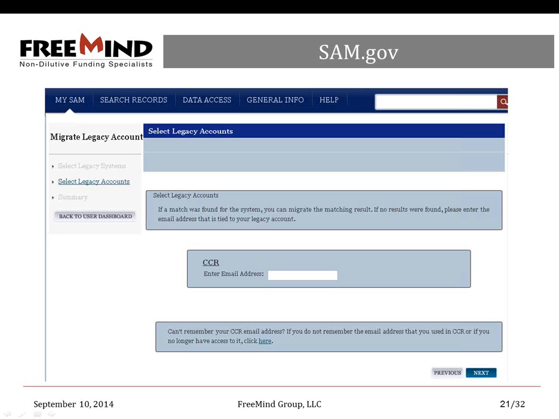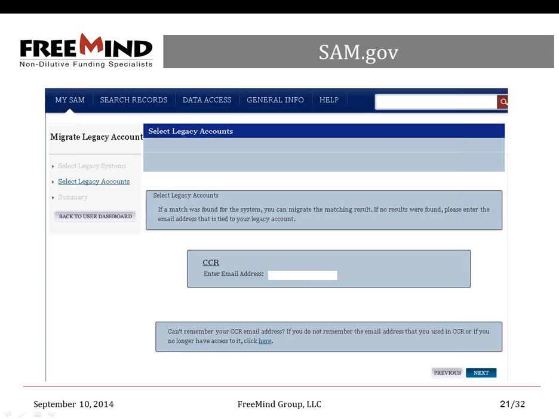And then what happens to your request? So whether you did the migration or you did the new account, at this point you're looking at the same thing. You want to see what your registration status is. In order to do that, you follow the steps I listed here: you log into SAM, you click on Register Update Entity, you click on Incomplete Registration. In the Entity List tab, you click on your company's name, and then you click on Registration Details, View. This will bring you to the bottom right screenshot you have here, which is your entity information. Here you see they're very lucky, the registration status is active.